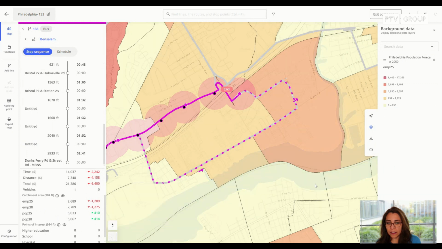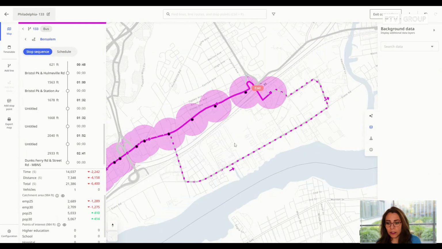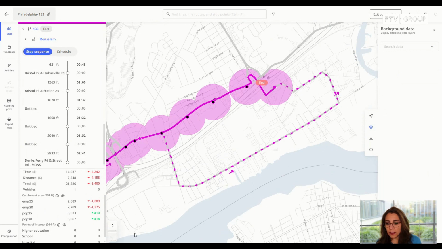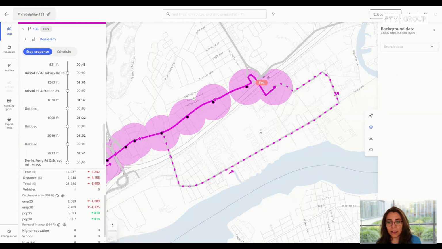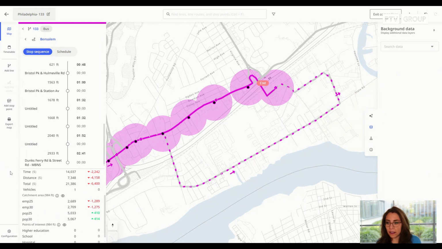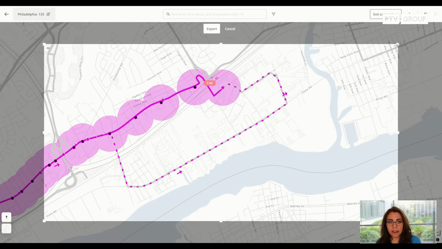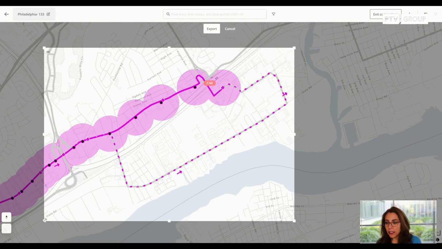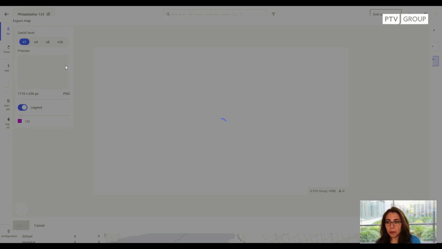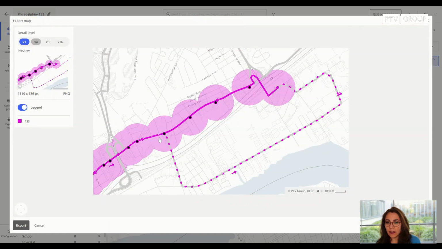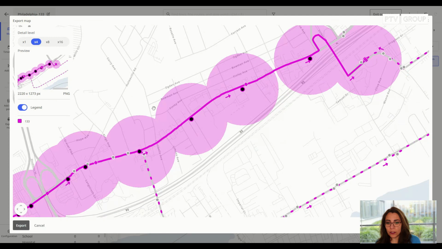Finally, I can also create a nice map from my detour, selecting some style that would match my map better. The black and white is better here. And I can select the area that I want to have as my picture for my report and export it in different qualities. I will have also a nice legend here, which shows which maps I'm exporting, and show better quality of the streets with the street names and export it as a PNG file.